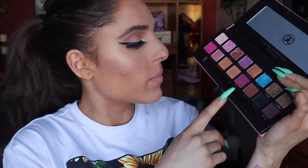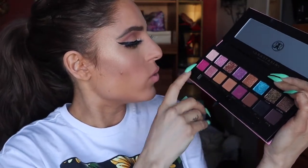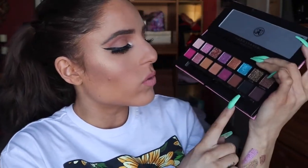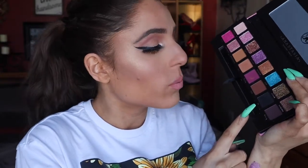The makeup that I'm wearing right now is not the tutorial you're about to see — I just got ready for work this morning. I used SEMSA, I used OG, I used Wasted which was beautiful — one of my favorite colors in the palette. It is so creamy and just like a nice light pink. I used BK, which was the black, and it was a super nice black. It blended really well. Sometimes I'll get blacks and they're super patchy, but I had no problems blending this one.